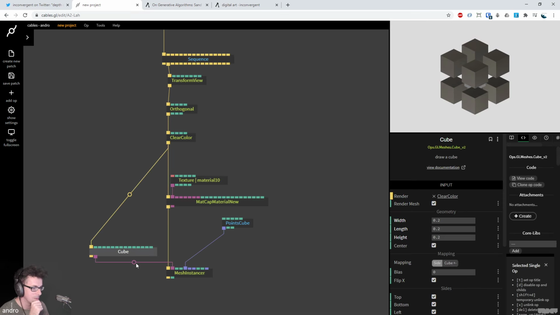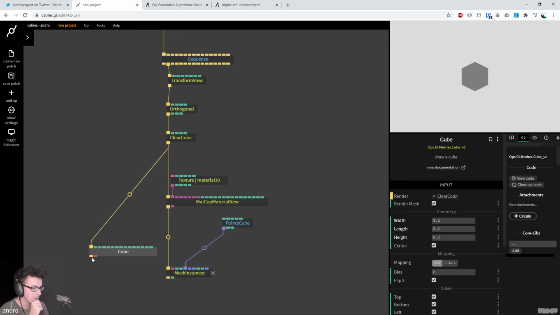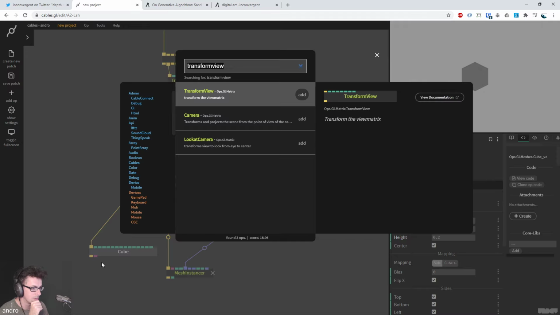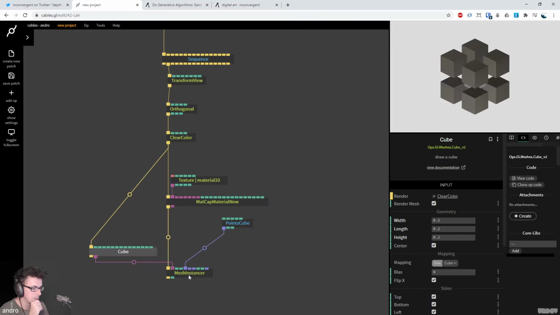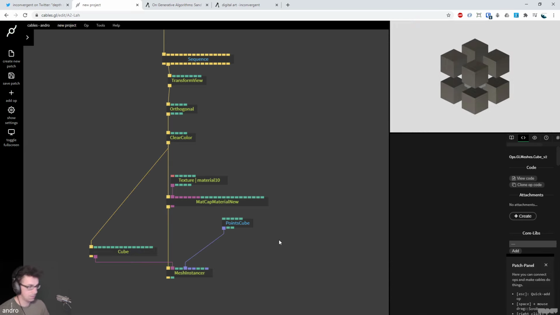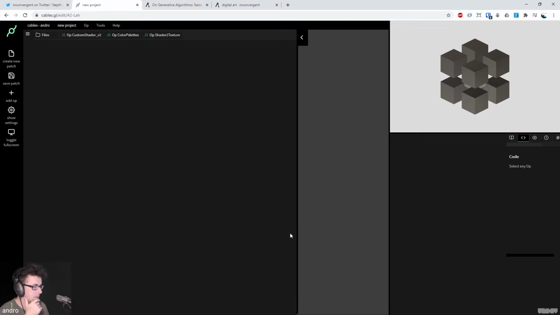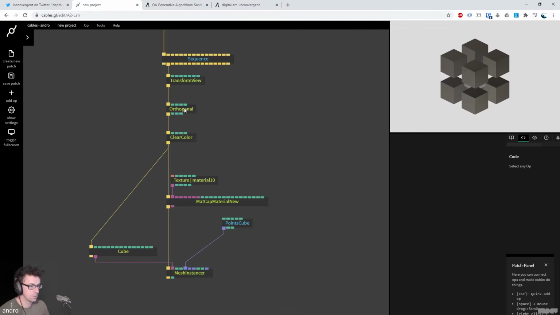Because we're not rendering the original cube. I'm not too sure what's happening there. Maybe I just need to save and reload. Just give me a moment. Let's take a peek. I'm really not too sure what that is.